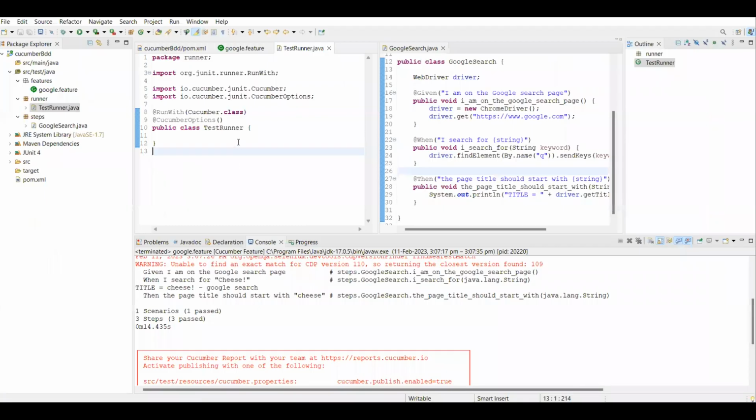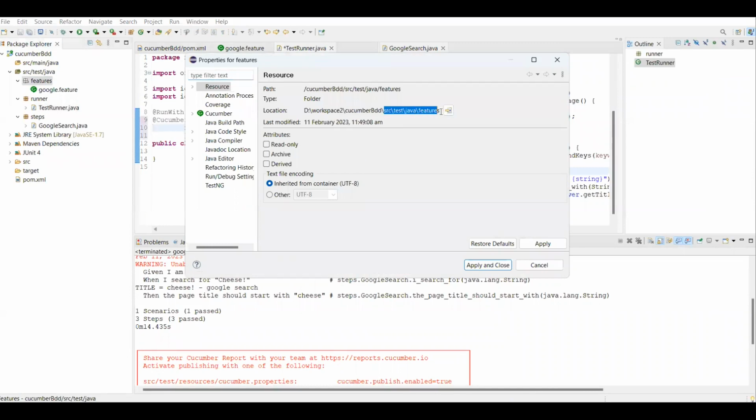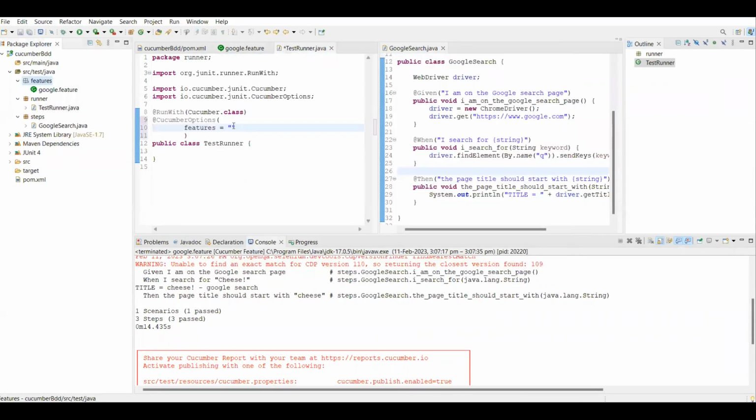Okay, so let's go to the Eclipse. In the Cucumber options, just click enter. The first thing we have to tell is where our feature is present. So features, this is our feature file location. Just right click, go to properties, and copy only from src/test, that is fine. After the features, I want to go for the step definition, which is glue. In the glue, you have to tell where your step definitions are kept. In our case, it is under the package called steps.